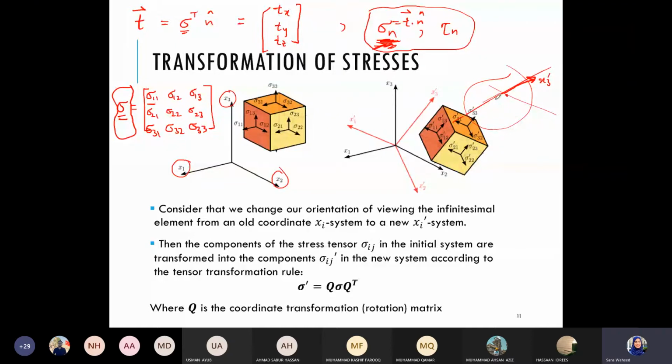तो अब इसका मुझे क्या फायदा होगा? इसका मुझे ये फायदा होगा कि अब जब इस कोऑर्डिनेट सिस्टम के अंदर मैं अपने स्ट्रेस टेंसर को लिखूं, let's call this my prime coordinate system, and then if I write down my sigma prime, of course that sigma prime I have directly: it's sigma 1 1 prime, sigma 1 2 prime, sigma 1 3 prime, and so on. That is, now if I wanted to just find the normal stress in the 3 direction, all I need to do is just look at this transformed stress tensor and spot, oh, इसका तो ये रहा sigma 3 3, तो यही तो है जो मैं interested हूँ, normal stress in the 3rd direction.